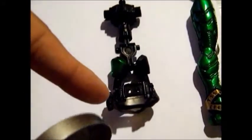Alright, so these are the only components that make it through the CycloneJoker to a CycloneJoker Extreme parts conversion. You see, I already have the final set of alternate hands on there. Here's the Prism Breaker. Here's the other three metals: Heat, Luna, and Prism. I'll show you that later. And there's CycloneJoker and the rest of the Extreme Memory. So let's get these two out of it and let's continue.